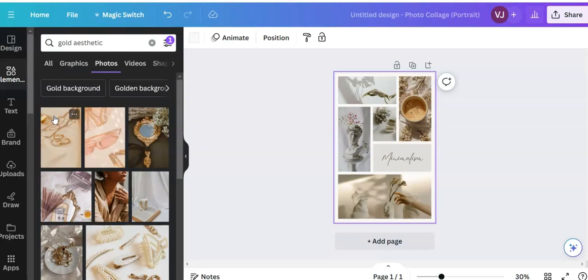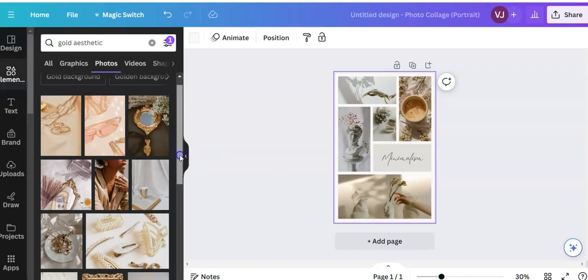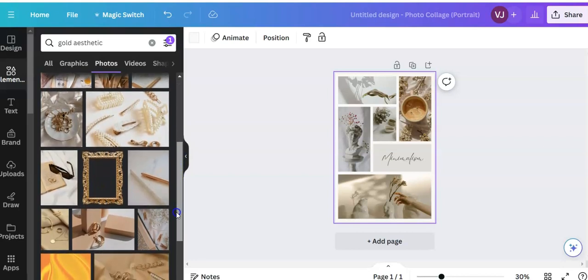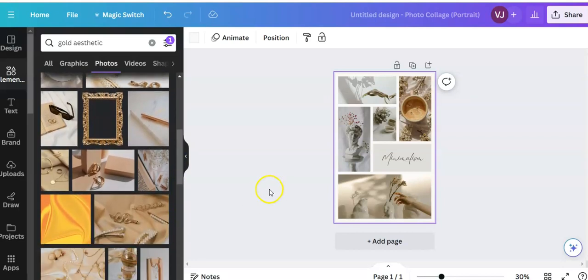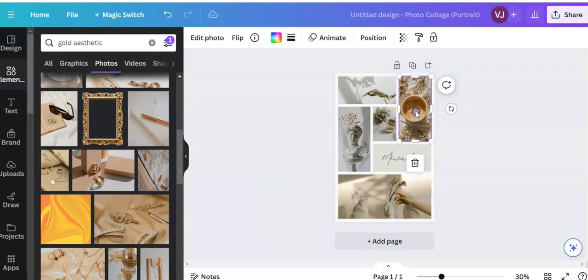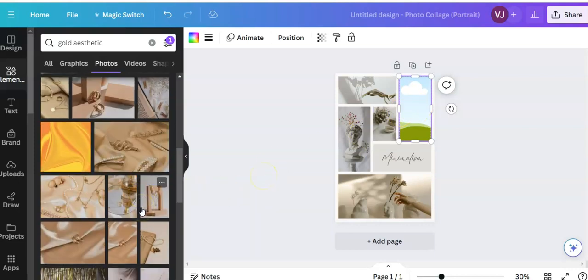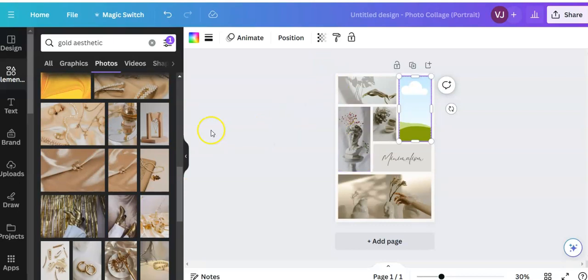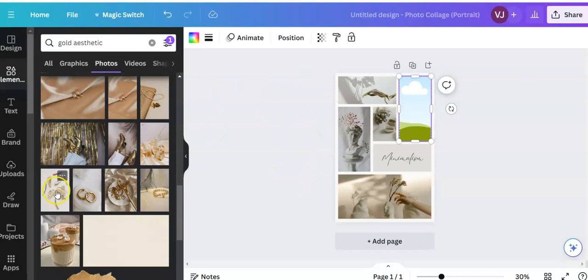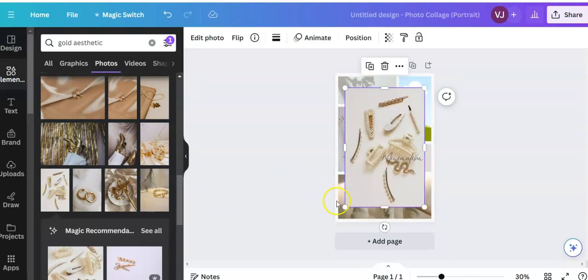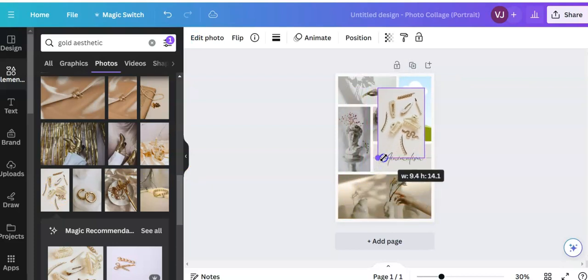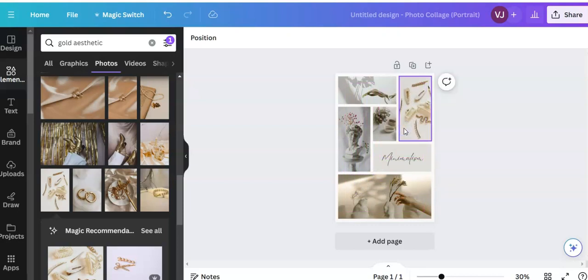So imagine I'm doing something for jewelry or hair gems or something like that. First I'm going to go over here and click on one of these, backspace and get rid of it. Here you can see this is a frame, so whichever image I choose will be put in the frame. Let's have a look. It's portrait style rather than landscape. This is quite nice. Some hair gems, hair gems being hair clips, things to put in your hair. That looks quite nice.